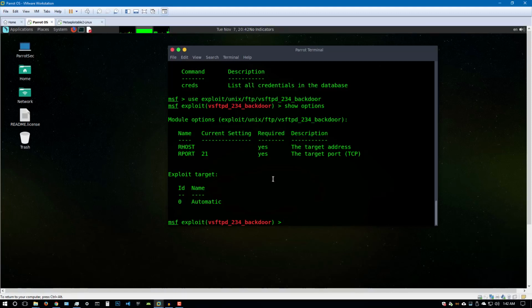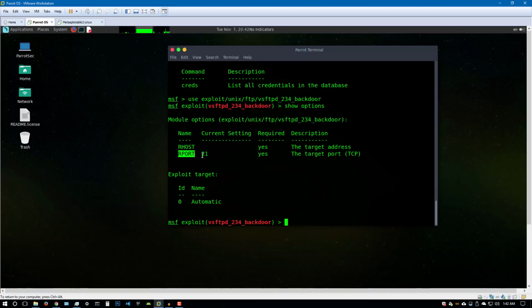Now, in the previous video, I touched upon this very lightly, and you guys thought that I changed the things incorrectly. And the reason being is I did it really quickly, and my job was not to actually show you the exploit. But let's do it correctly now. Now, what we need to do is we need to understand a few things first. The R host is the target address, all right?